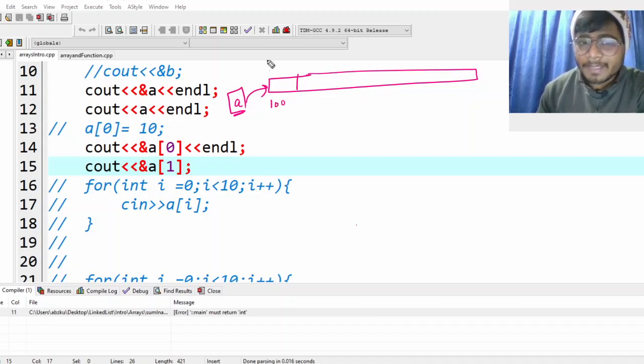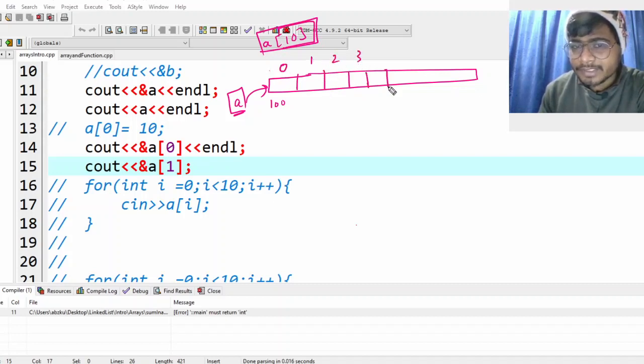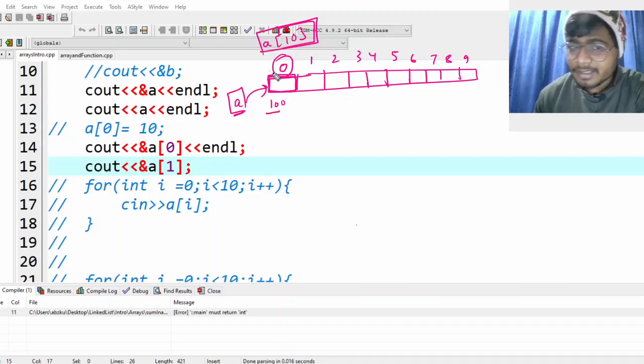If I'm trying to get an array of size 10, it means that I have 10 values: 0, 1, 2, 3, and so on. We will access them using our indexes, right? 7, 8, and 9. So see, even a of 0 is here only. That means these two are at the same memory location. This is pointing to 100, and a of 0 is at 100. That means their distance from each other is 0 only.